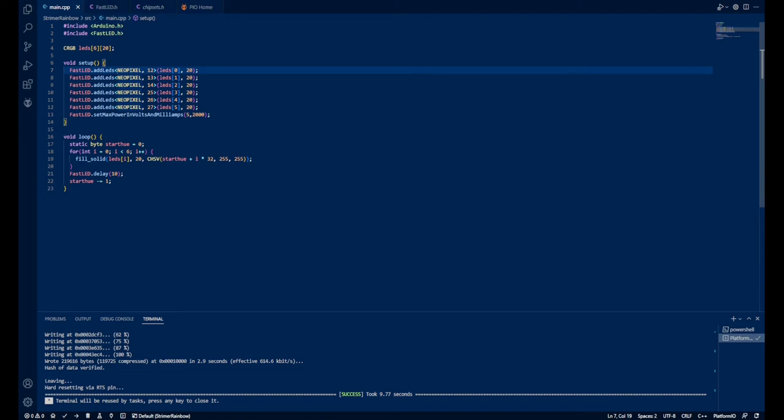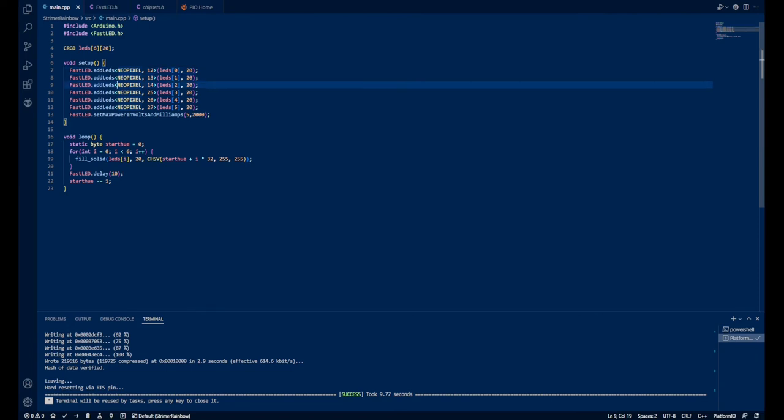They're the same. The only difference is that with the NeoPixel chipset type, those default to a GRB color order as opposed to WS2812 or WS2812B, which is RGB color order. So just doing it this way allows you to not specify the color order because it's already correct.